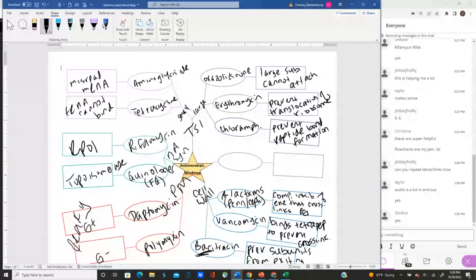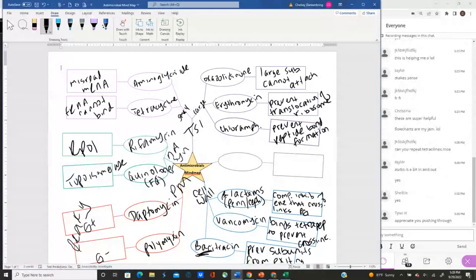All right, aminoglycosides. These also bind to the small subunit. And if you look at the picture, this is where pictures are very helpful. With the aminoglycosides, they bind right where the messenger RNA is laid down, but it does so in a bumpy fashion. So if you take a look at that picture later, you'll notice that the aminoglycosides don't bind in a straight line. And so what it does is it causes the messenger RNA to be wavy. And so it causes the messenger RNA to be misread.